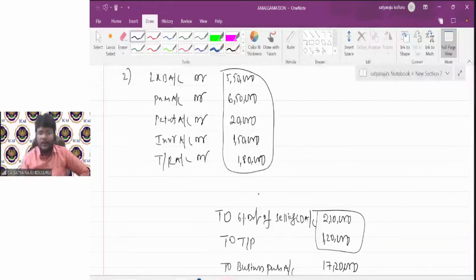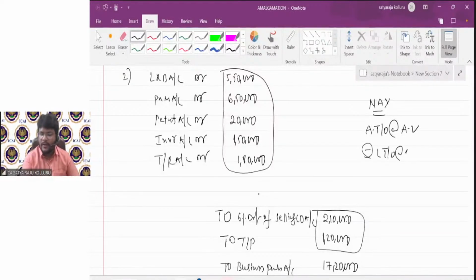Guys, I forgot to inform you, today morning only I realized that my calculator is not working. I am unable to make any calculations. I am completely depending on you. Please, all of you make the calculations and let me have the answers. Quickly, all of you. What is the NAV? Total of the assets minus outside liabilities. Assets taken over at the rate of agreed values, less liabilities taken over at the rate of agreed values.